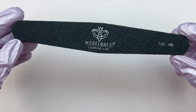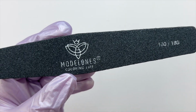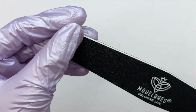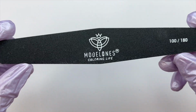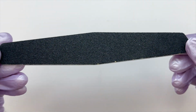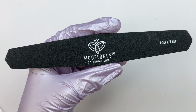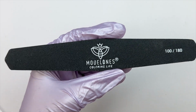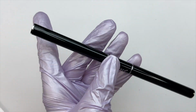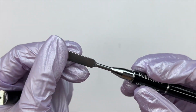The next item is a 100/180 grit buffer. I do quickly want to mention this was actually a really good quality buffer. I really liked it. Then we also, of course, have the hand file, which is also 100/180 grit. And I do quickly want to mention that I felt like all of these products were really good quality, even for the price and the amount of products that you get in this kit. I don't feel like anything was super cheap or really bad quality. I felt like everything was really good and I was really happy with everything that was included in this kit.